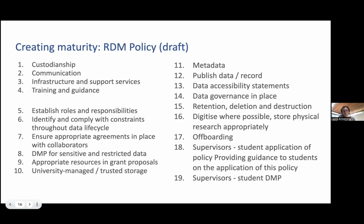So we started with the responsibilities for our institution, that they are the custodian of research data, that it is their responsibility centrally to ensure that researchers know what is expected of them and how to do it, to provide infrastructure and support services to enable PIs, doctoral candidates, research assistants, research fellows, whoever they are, to know what to do, to know how to access it, and to be able to access it, and to provide training and guidance on doing so. Then we launched into a longer series of clauses that step a researcher through a life cycle to do with research data, but their obligations and requirements as far as we could get the institution to step forward with them.